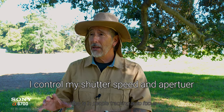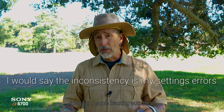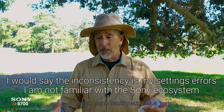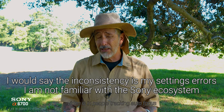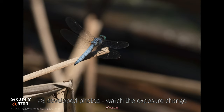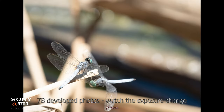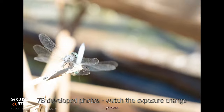One thing I've noticed when I'm shooting, I shoot in auto ISO, auto white balance, most of the time. But for this, that's all I've been doing, keeping it in auto. And if I'm looking at a series of, say, 20 or 30 shots, they're not all going to be the same as far as exposure goes. Some things are more exposed and some things are underexposed. And I can't think that that's me if I'm shooting in auto, but could be the limitations of the lens.